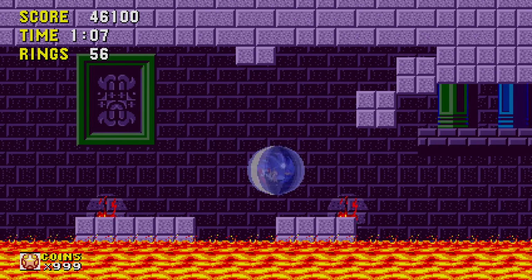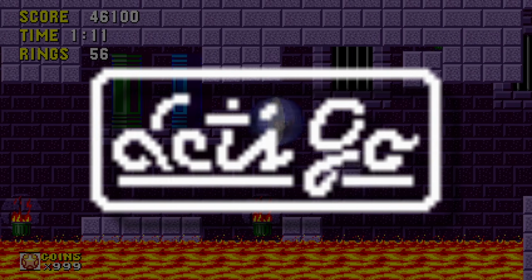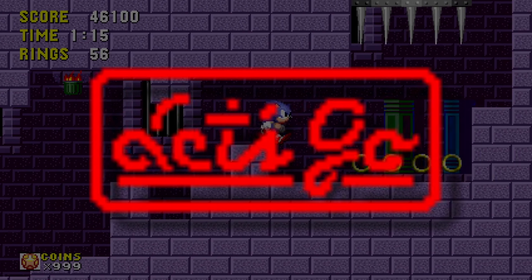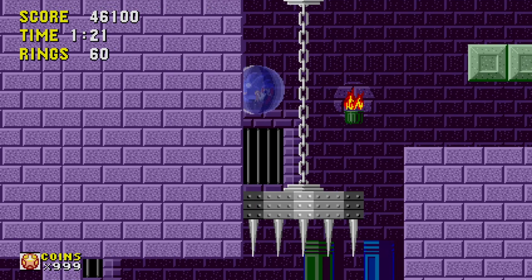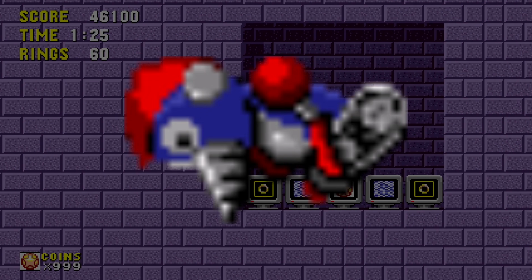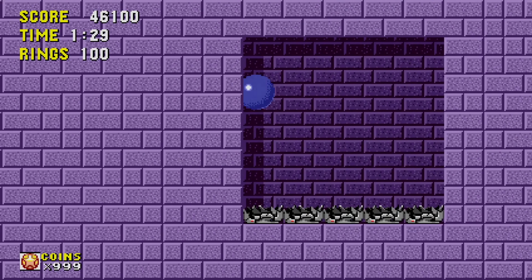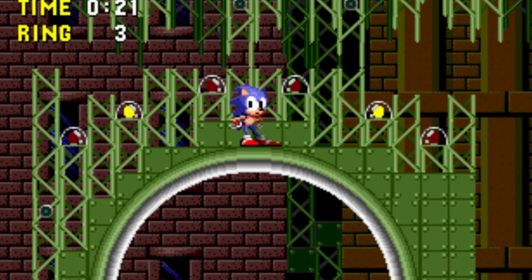Alright, moving on, Spring Yard Zone only got one unused object, which is this leftover from the prototype, an unused sign present in the zone style set. Labyrinth Zone also got one unused object too, which was just Burr Robot facing downward, the purpose of this sprite is unknown. And guess what? Starlight Zone only got one unused object too, being these unused lights that were used in some prototype versions of the game.